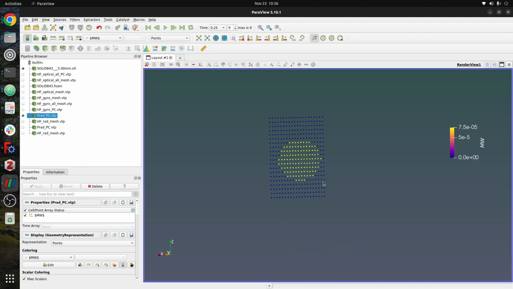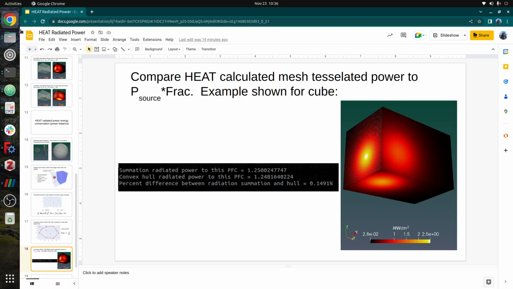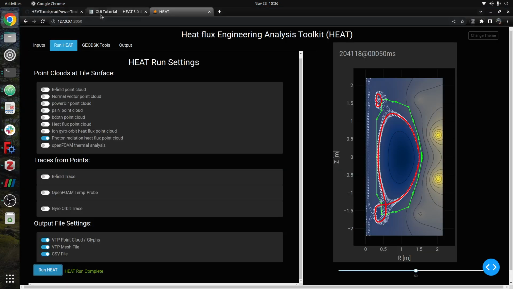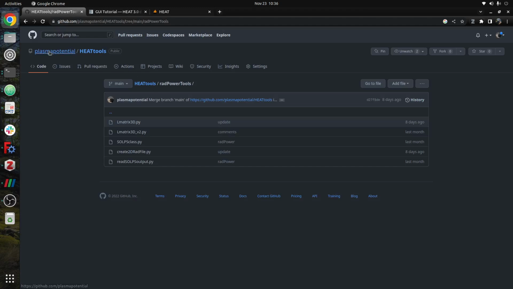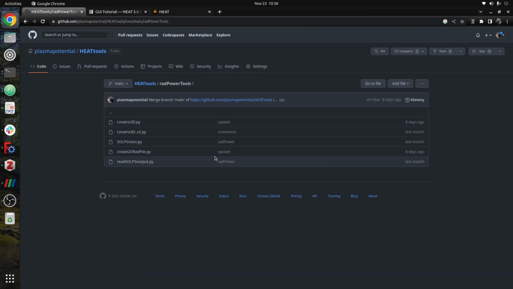So if we go back to here, basically there's some tools to make these in HEAT. There's a repo in HEAT called plasma potential HEAT tools. And there's a bunch of tools in here, GQS tools, mesh tools, OpenFOAM tools. So we're going to go to rad power tools and look at this create 2D rad file.